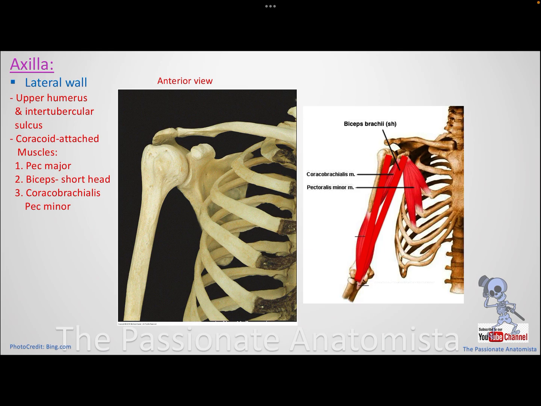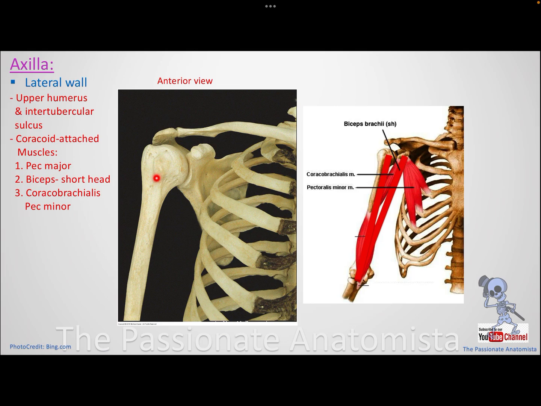Now, how would we know the walls? It's very simple and easy. Just try to open up your arm. Think about your arm as the lateral wall. Put your hand on your upper four ribs. This is your medial wall. The scapula is at the back, and then your chest and the muscles related to it are going to be your anterior wall. Now let's try together to memorize the structures that make up the walls of the axilla.